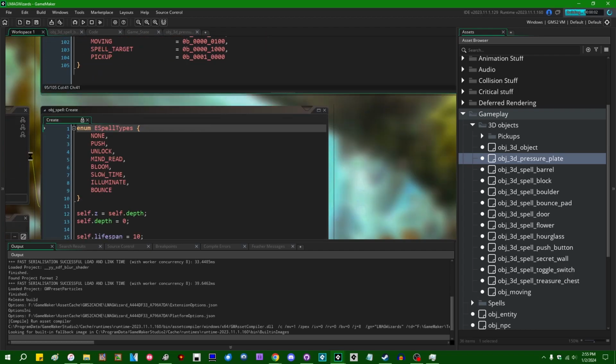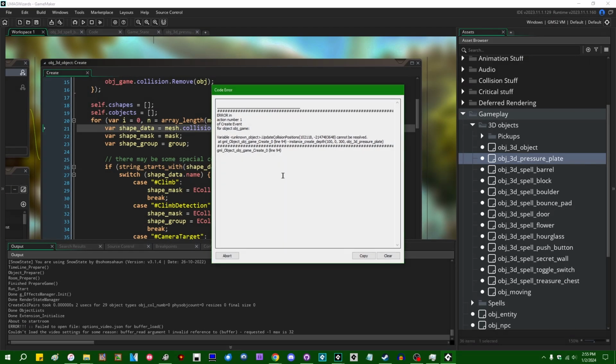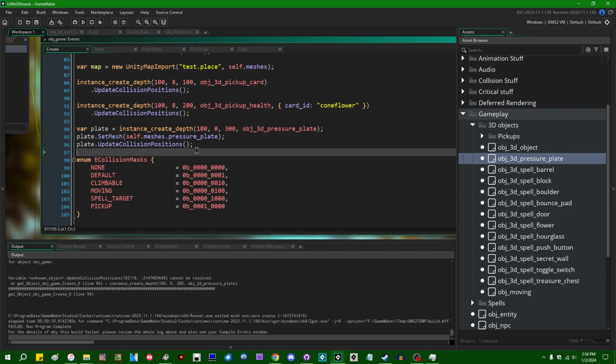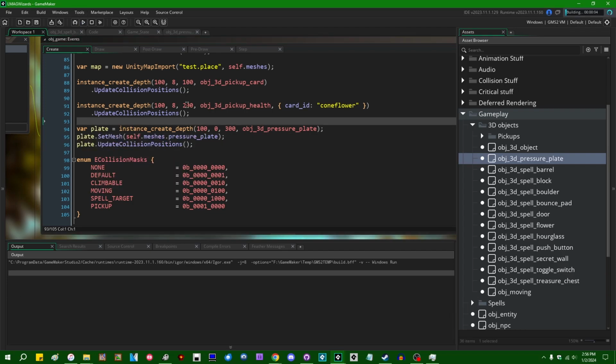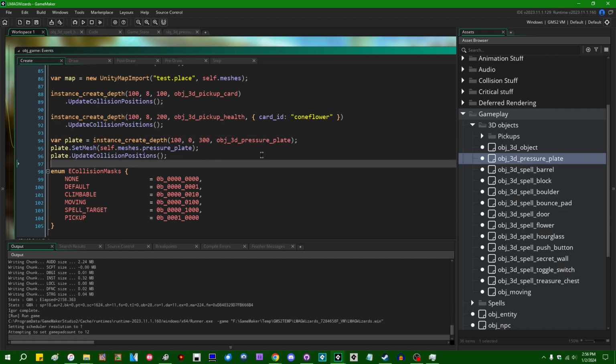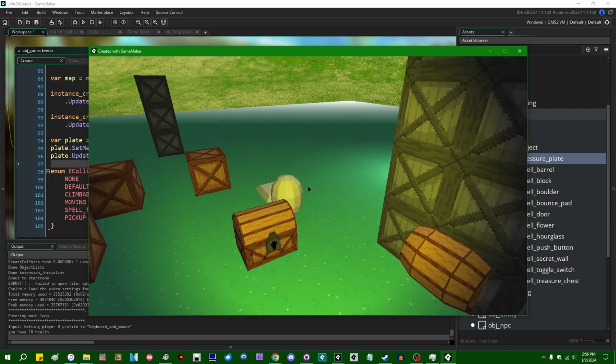I don't think that the collision information was ever actually being set. Probably should do that. So I don't believe that the collision shapes for this object were ever actually being set, and I probably should do that. I know they are when they get loaded from a Unity map, but it doesn't look like they were ever actually doing that here.